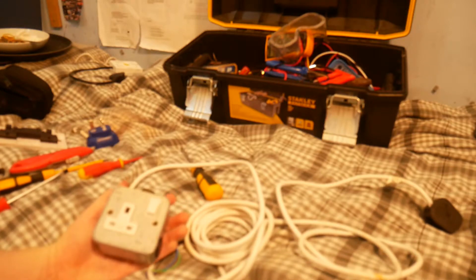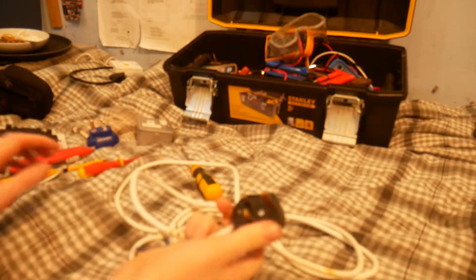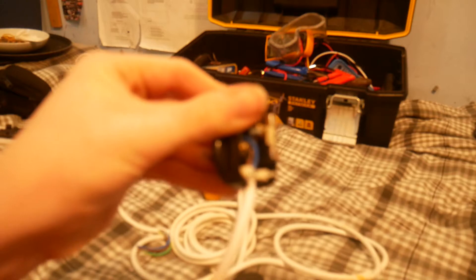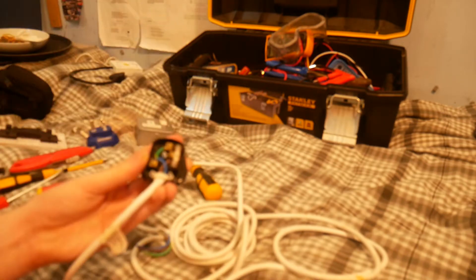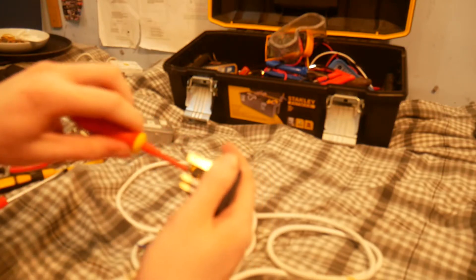There are a few more different things to highlight with these Metal Clad boxes. We have our wire — this one is 10 amp, which is my first announcement. So you've got 10 amp wire, and there are restrictions. You can't just put a 13 amp fuse in there. Therefore, you need a black Bussman — or whatever brand — 10 amp fuse in there to make it safe. This black plug, I'm going to be leaving it alone because there's nothing wrong with it. This is a LGA Selectric plug from PJ Electrics. Just to show you in there, the wiring is exactly the same as any plug, just with a 10 amp fuse.